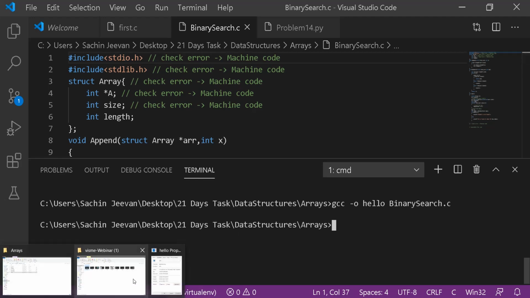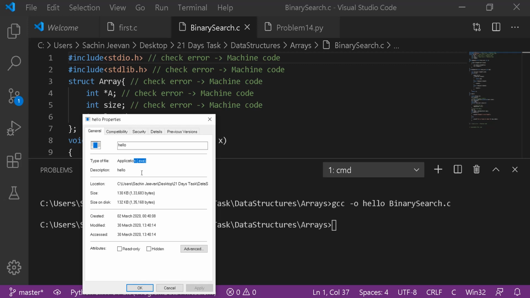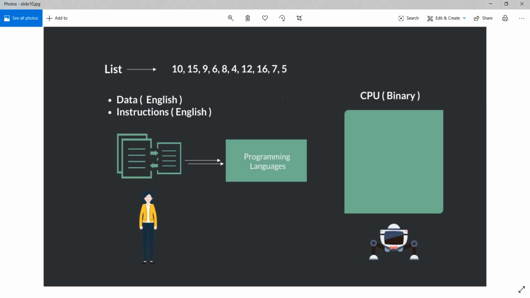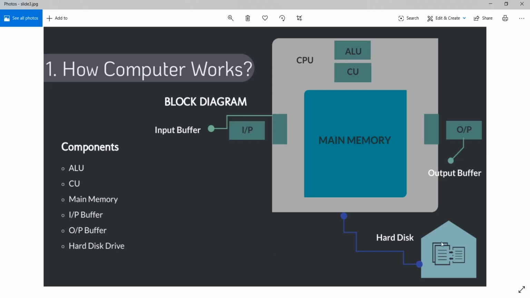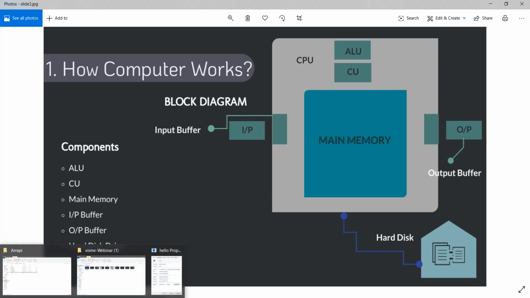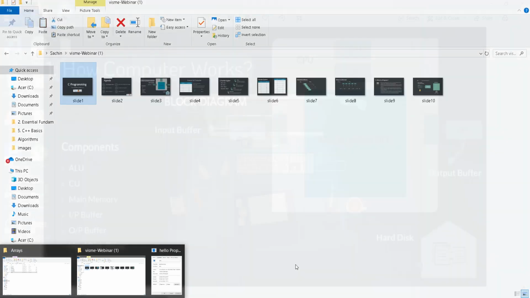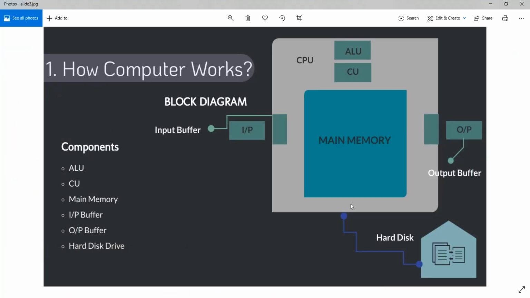Now .exe means it is an executable file. It is a program file. Program file means it has only zeros and ones. So now the program file is understandable by the computer, and you can directly send this .exe file to the CPU. In the first slide itself, I have shown you. Now your program file, hello.exe, is created in the hard disk here in the folder. This program file can be sent to your main memory directly, and hereafter it can be executed.